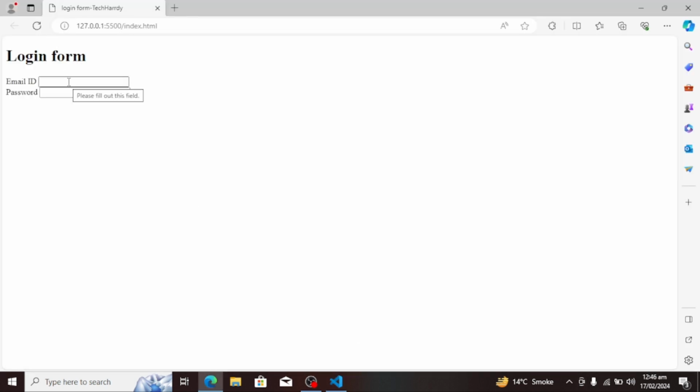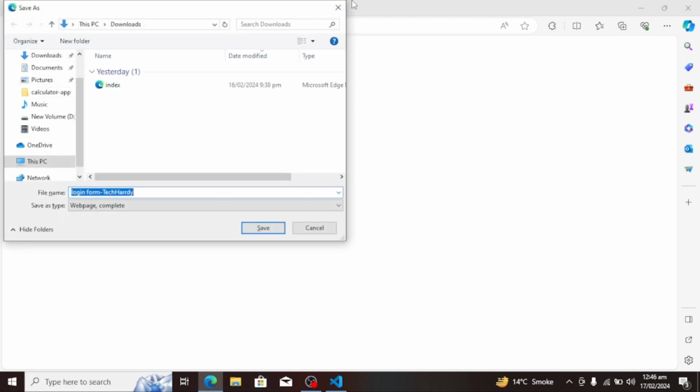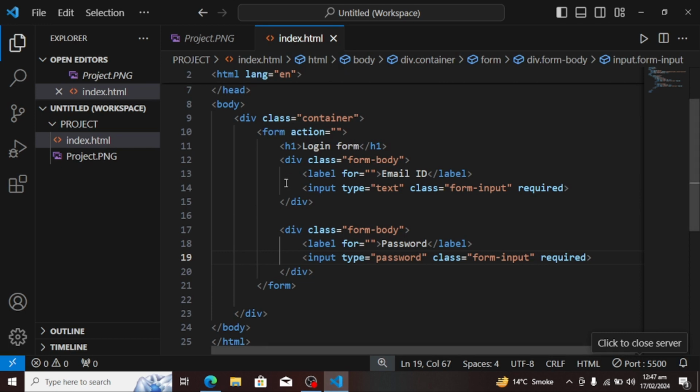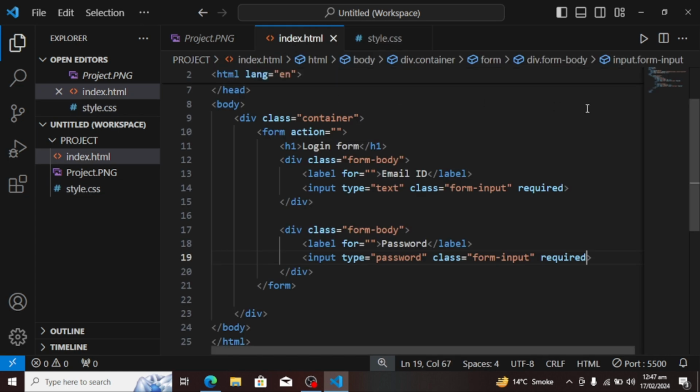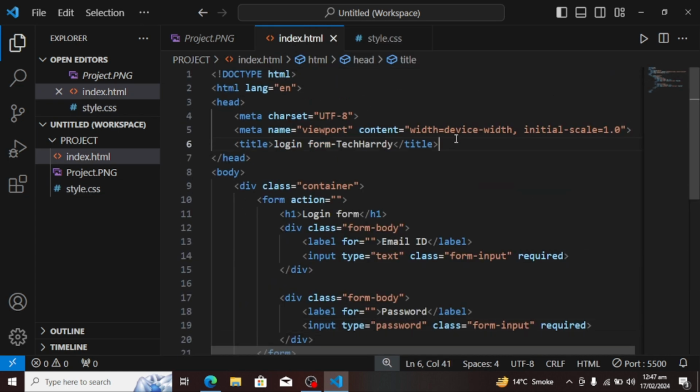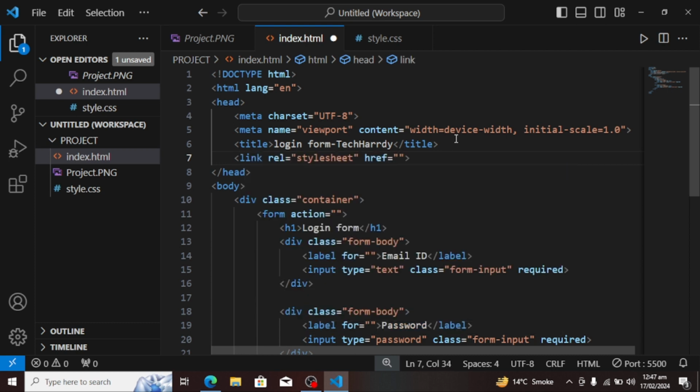Okay, here we will get email ID and here we will get a space input for password. See, we have dots as we have in passwords, as it is input type password. Okay, let's go back and create the style sheet. Here we will write style.css and let me link these two files with each other. Here we will write link rel stylesheet, href will be style.css. Okay, this is style.css.